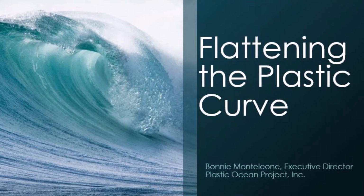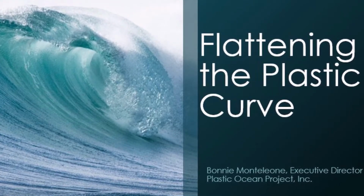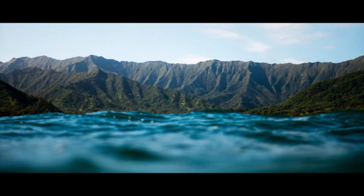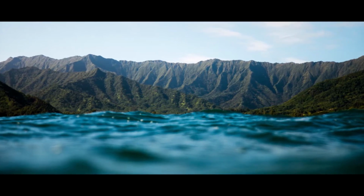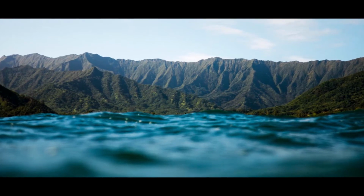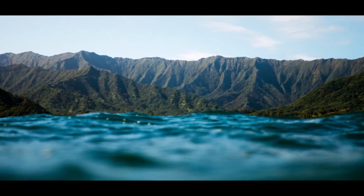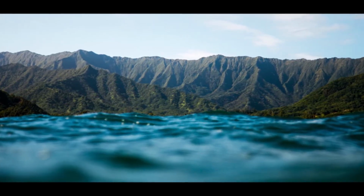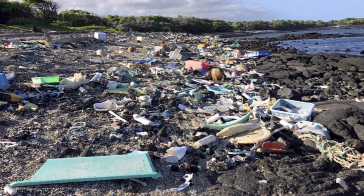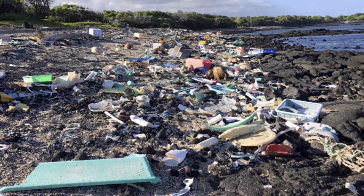So I think probably the most shocking thing that I witnessed was not in some developing nation. It was actually in Hawaii on a beach known as Kamilo Beach. Kamilo Beach is notorious for stuff washing in, mostly because of the morphology of the beach, the design of the beach, the prevailing winds. And in fact, this is a beach that the natives used to go to collect wood that would wash in, as well as coconuts and seeds and shells. Sadly, what washes in on this beach now is predominantly plastics. And when I went down to this beach, it's not a beach where anybody would ever go to sunbathe because it's a lava beach, lava rock beach.